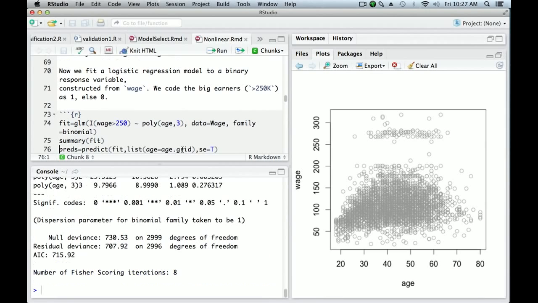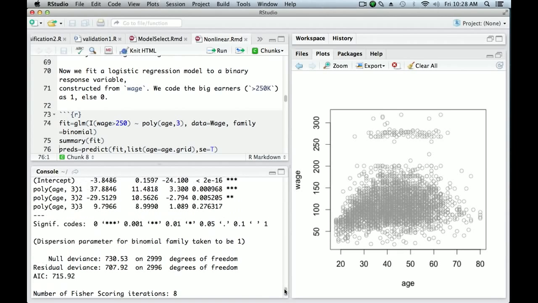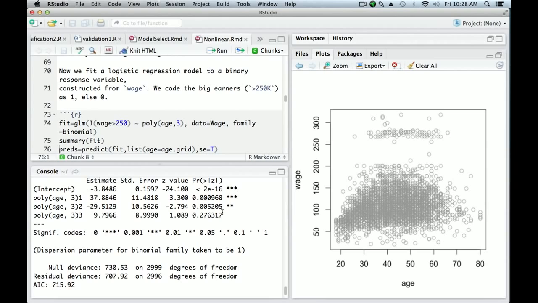And again, we can do the summary of the fit, and it gives us a summary of coefficients. And now, because it's a GLM, even though the polynomial is an orthogonal basis, it's no longer strictly orthogonal when we fit a GLM, because GLM involves having weights for the observations, and so the orthogonality is somewhat lost. And so if we really wanted to test, for example, if a polynomial of degree 3 was needed, we'd have to fit another GLM with a polynomial of degree 2 and test to see if the two were different.